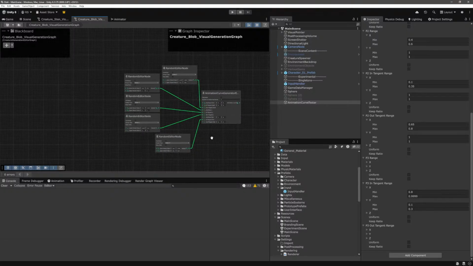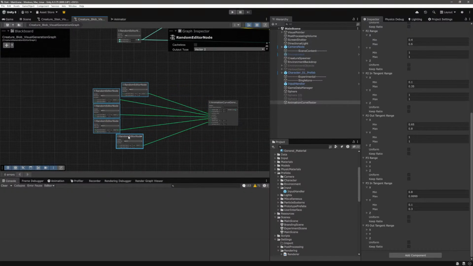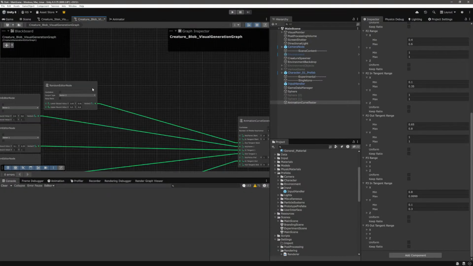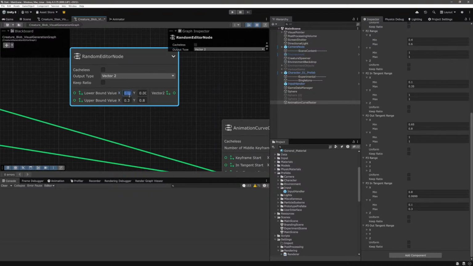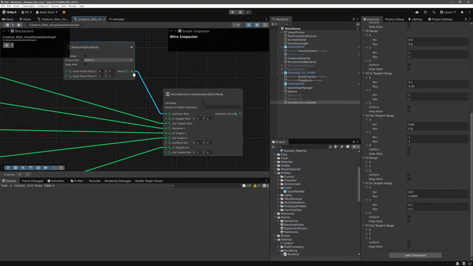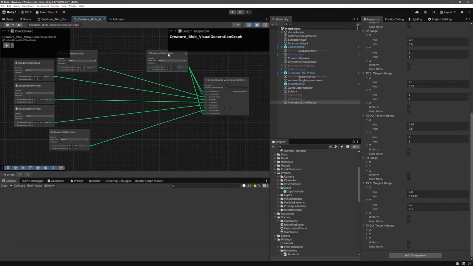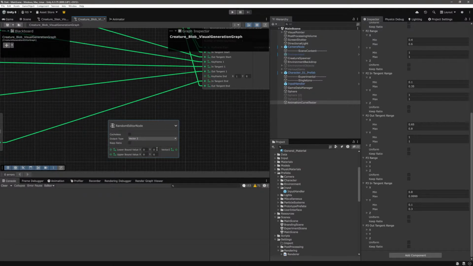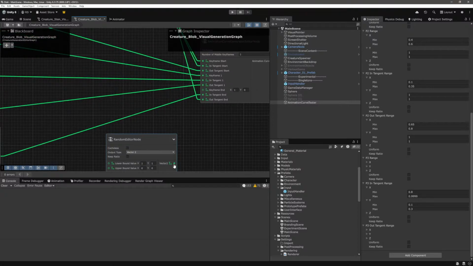To minimize one of these errors, I'm going to do this. And we're going to duplicate this one, and we're going to do 0, 0, 0, 0. And we're going to set that one here, here, and here. And we'll duplicate it, and we're going to make this one into 1, 1, 0, 0. And we're going to put this one here.